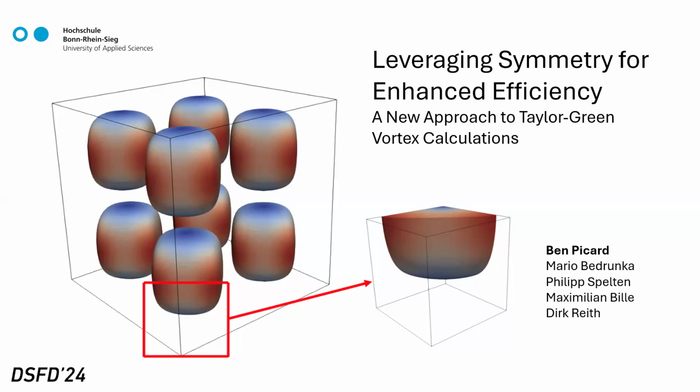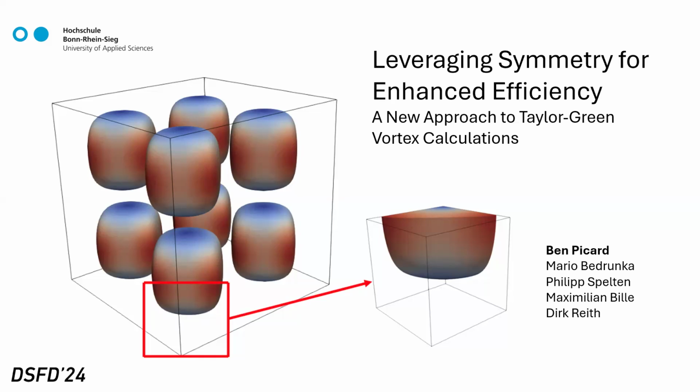So we get a huge time advantage, which could be very efficient for machine learning, as you may have noticed yesterday, Mario Bedrunker, who's in my group, who's doing research on machine learning. And on the other hand, we could use the fraction of the full domain and put the same big grid inside this domain, so we get a huge precision advantage. So I'm going to show you a little bit how the symmetry boundary condition is going to work and which advantages we are going to get.